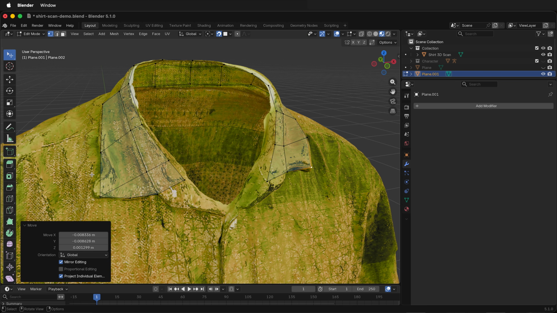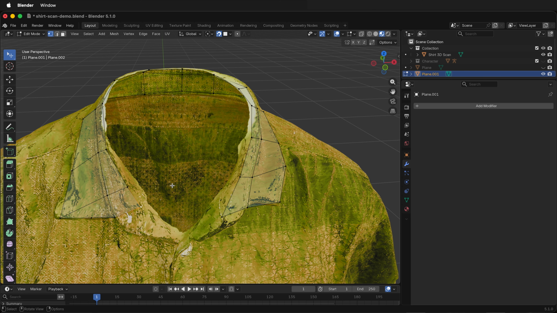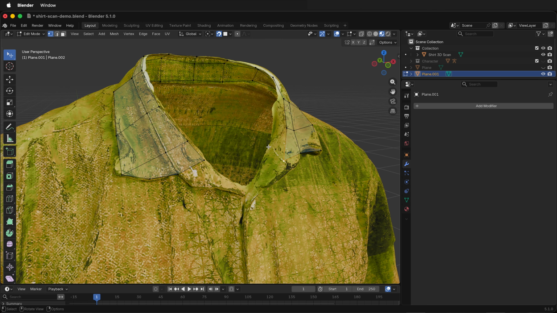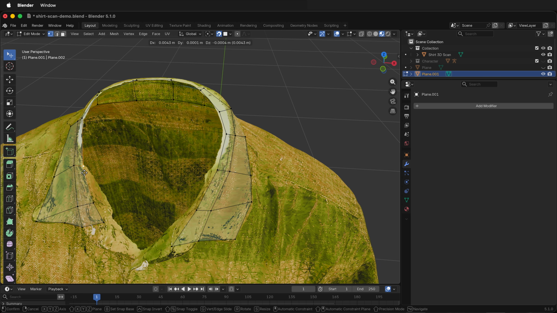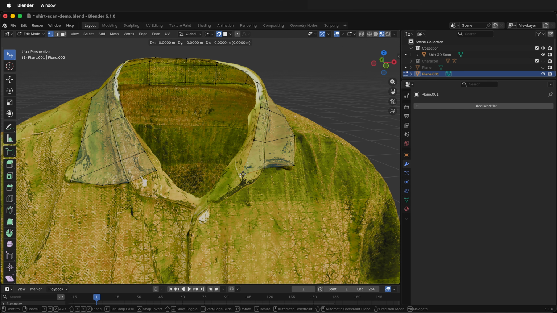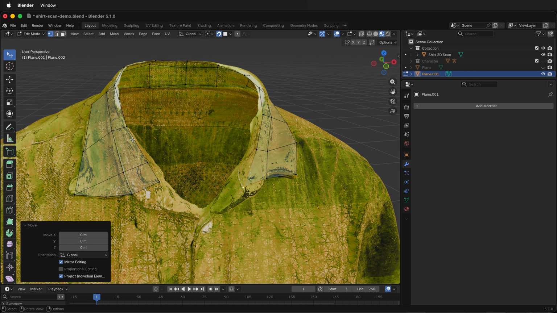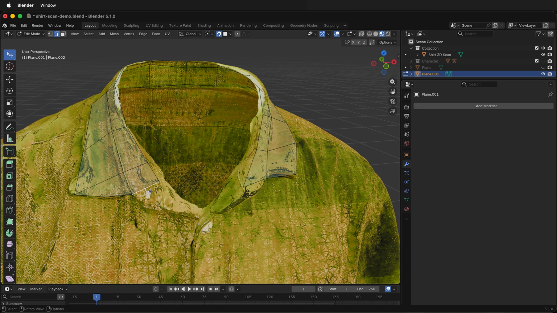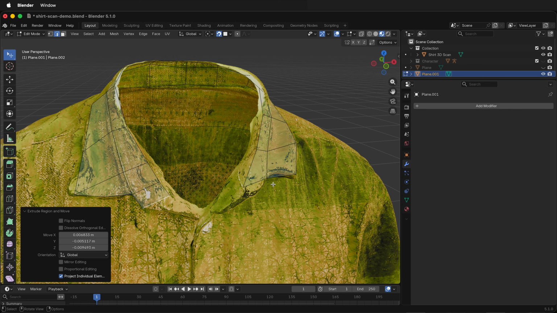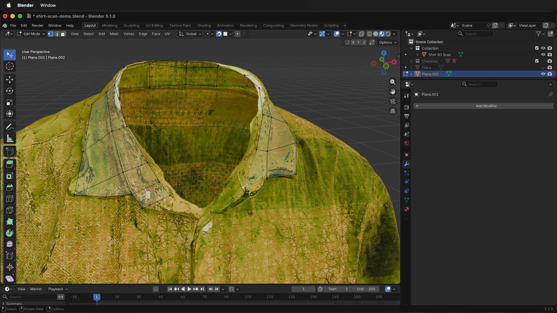So now I have this form that's basically the shape of the collar. There's going to need to be some connections to the inner collar, but that will be done later. It's a little difficult because of the way the shirt is folded, so I can press 2 and just press E to extrude a piece out right there, and I'll do the same on the other side, just to make it symmetrical.